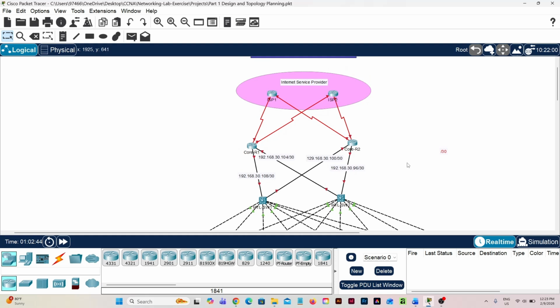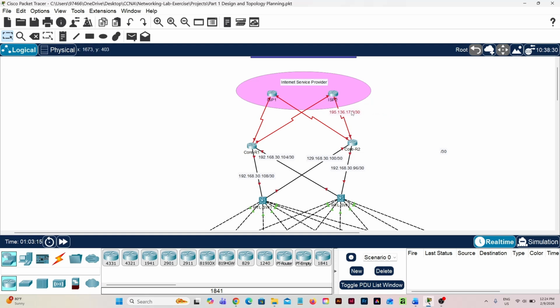Okay, and we are going to use the 195.136.17.0/30. Okay, since it is also a point to point, we only need two usable IP address. Okay, that is why we are using the /30.